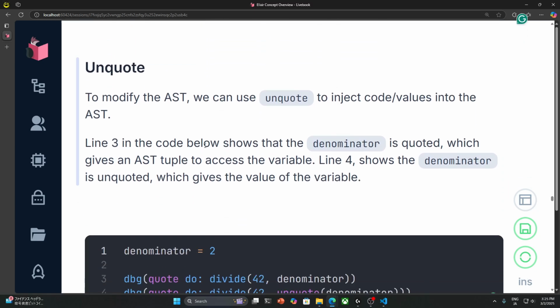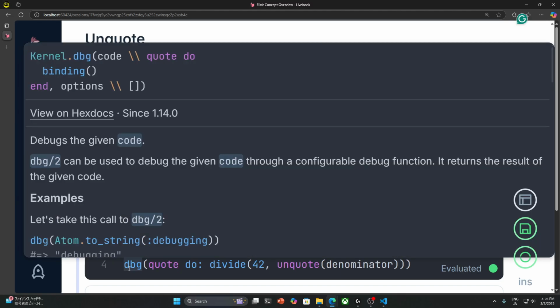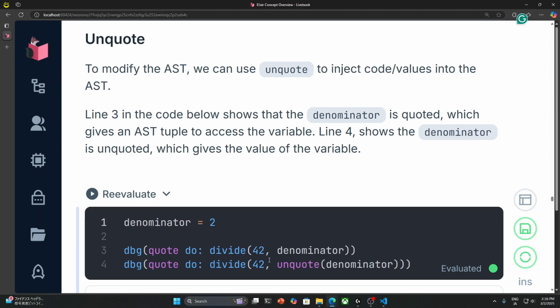And on the other side, there is also a function called unquote, which we can use to modify the AST by injecting code or value. So for example, I have a divide function which accepts 42 and then the denominator. The denominator is 2. And at the fourth line, I have similar code, but in this case, the denominator is in unquote.